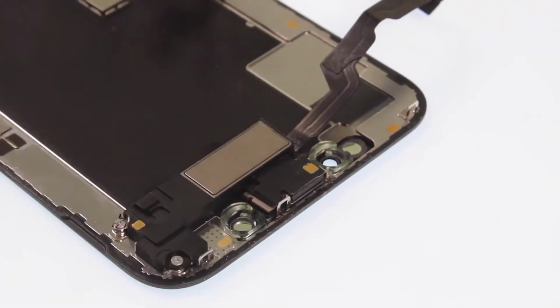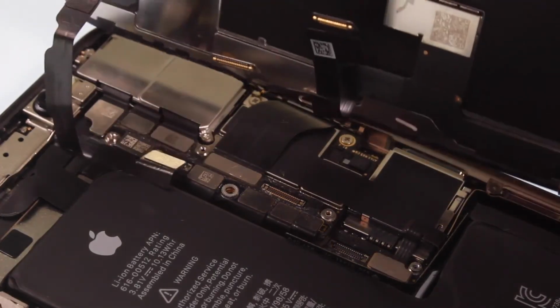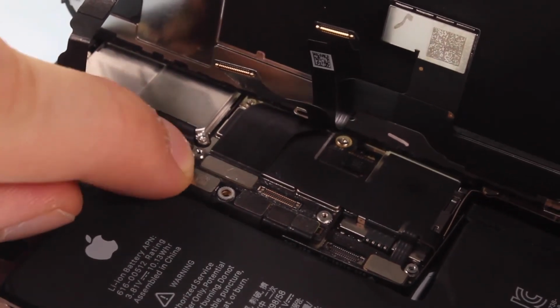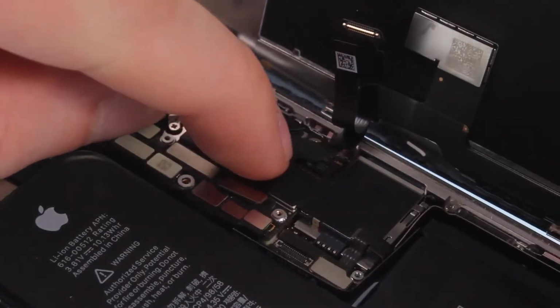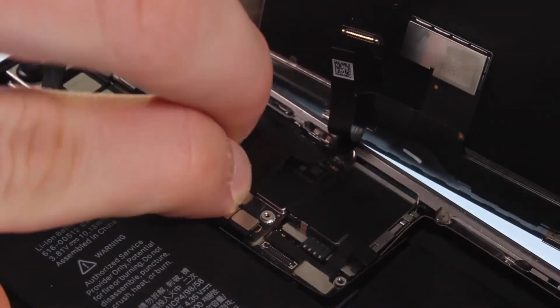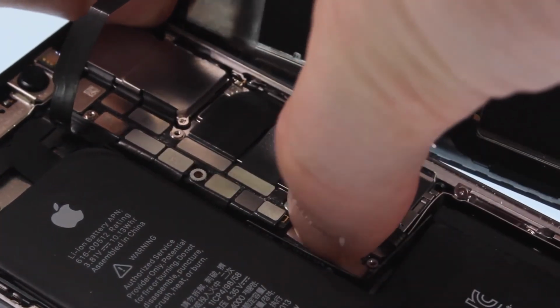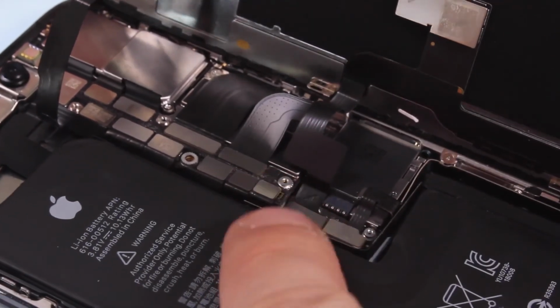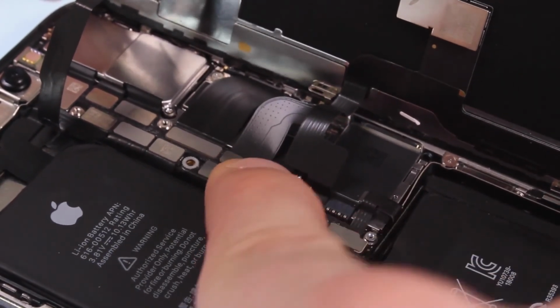Then screw the 3 Y screws back in. Connect the display flex connections. Last but not least, attach the battery flex connection.